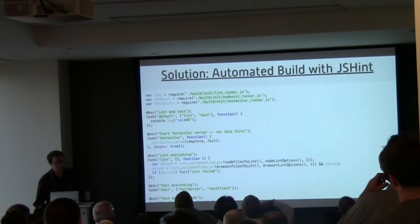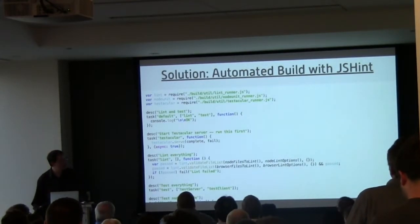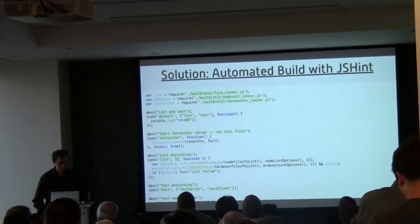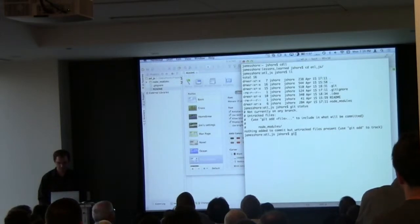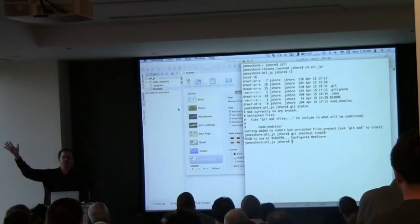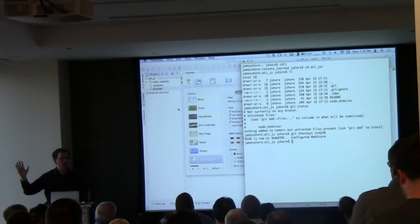This talk isn't just talking — I want to actually show you some code. You can find this code on my GitHub site under ll10. I forgot to put the link in my slide, but I'll put it in at the end. My preferred tool for automated builds is Jake. How many of you are doing automated builds now? An automated build gives you a lot of power and flexibility. How many of you are using Node? Node is just a way of running JavaScript on the command line.